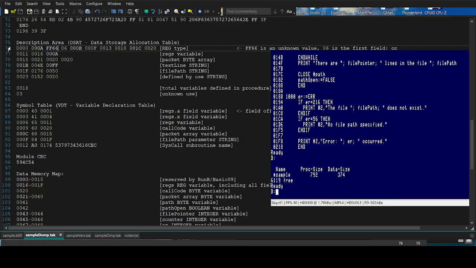So the way I've been doing it since I started writing DCOM is that I have just seen this as an unknown integer. Okay. So I have it over here. This is an unknown value. 06 is the first field, CC. So you notice all the other fields are integers. But it's CC, A, B, DP, X, Y, U. Okay. Total size, 10 bytes. And the total number of fields, 1, 2, 3, 4, 5, 6, 7.